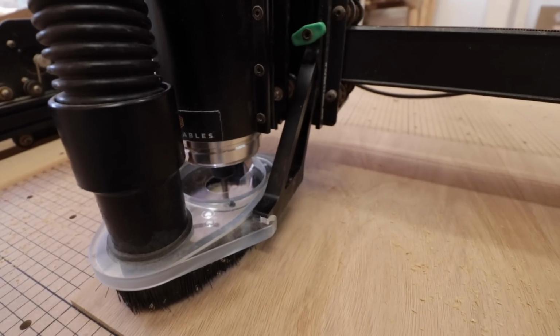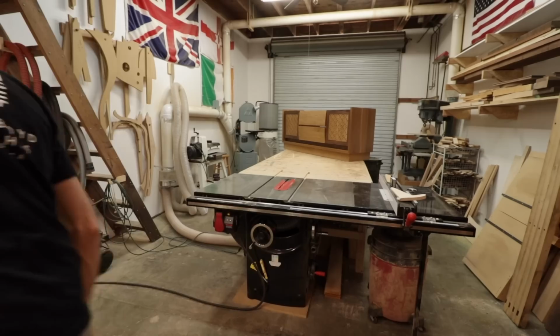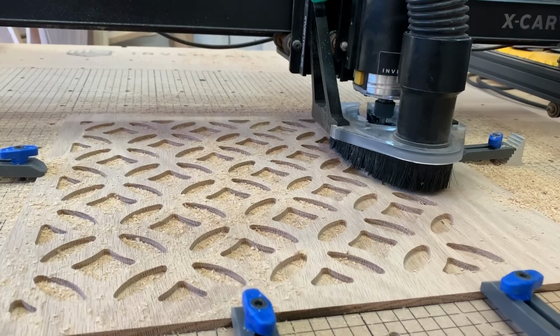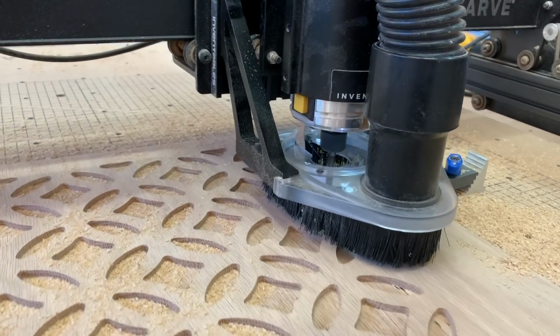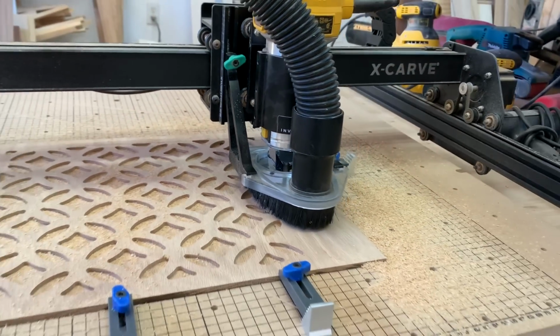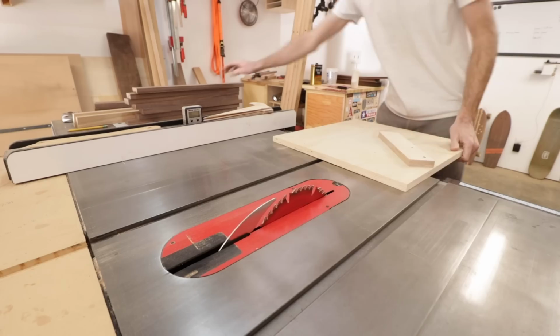It was initially cutting a really kind of delicate pattern, and about two-thirds of the way through, it totally blew apart on me. So I found a different pattern that was a little more substantial, and I actually ended up liking it a lot more. I then could cut the walnut door frames, which were just simple mitered squares with a groove down the middle of each piece to accept that center decorative panel.